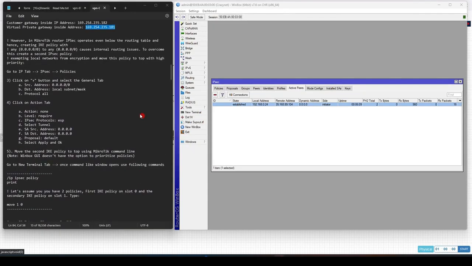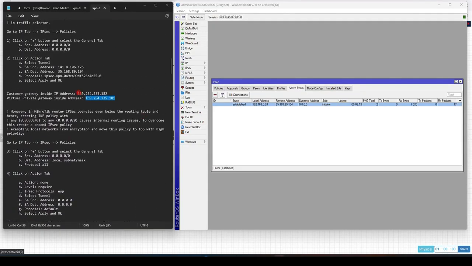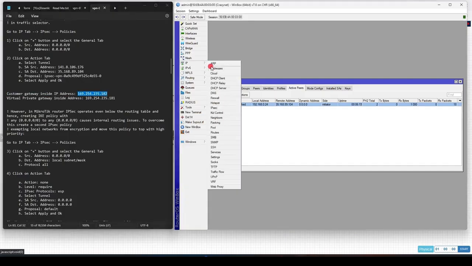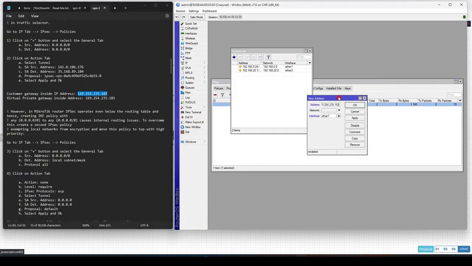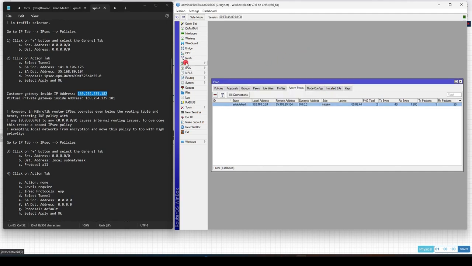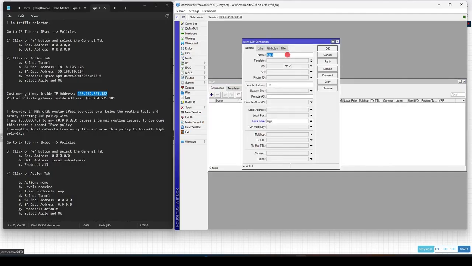For the BGP configuration, we obviously need to follow the specified steps, but before going into BGP, we need to copy this. Go to IP addresses, add this address 169/30, and obviously select the interface you use to go out and close. Then go to routing BGP, add, here we can call it BGP AWS local AS 65000 router ID. You can use this IP address. It's not strictly mandatory, but let's be safe.